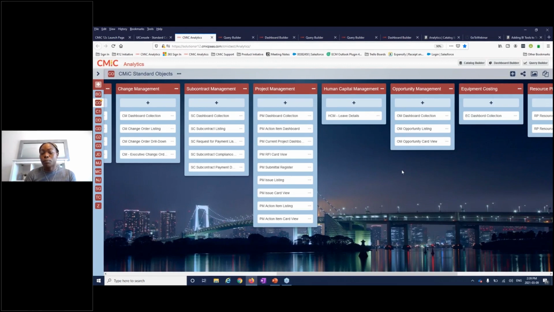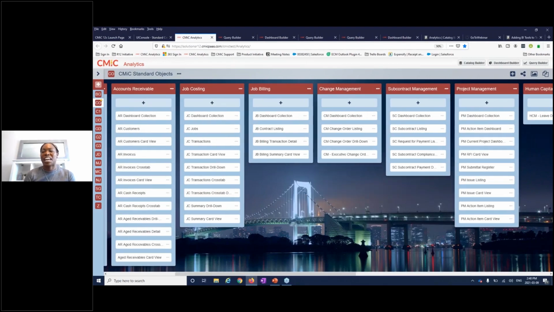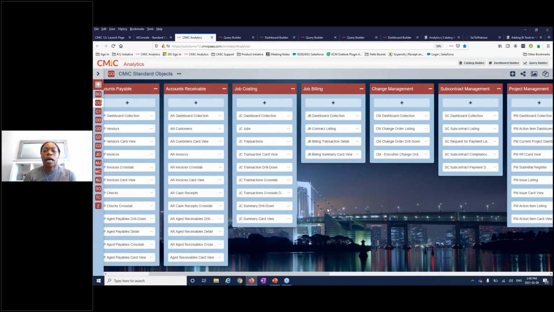So those product managers within those groups are continuously working on figuring out what are the best types of views that can be available to the client that would be beneficial for their day-to-day needs. So we do have some folks working in HCM to create a few more, just so that we can ship the product with valid data and valid information that you guys would find useful in order to manage your business. So long answer to that question, but yes, we will be definitely doing that, and we're continuously updating it.